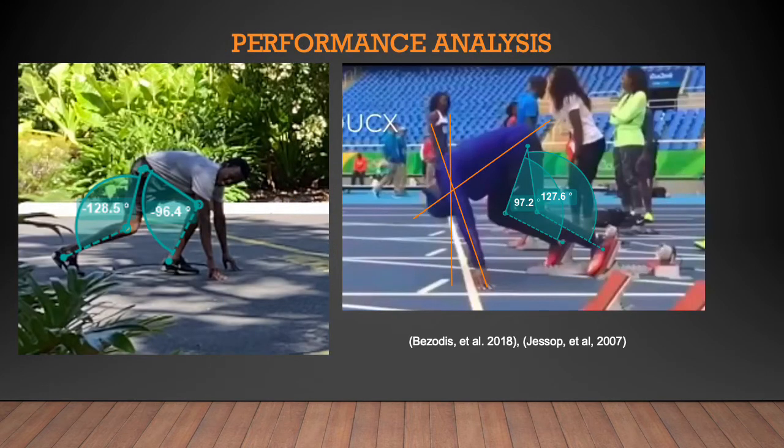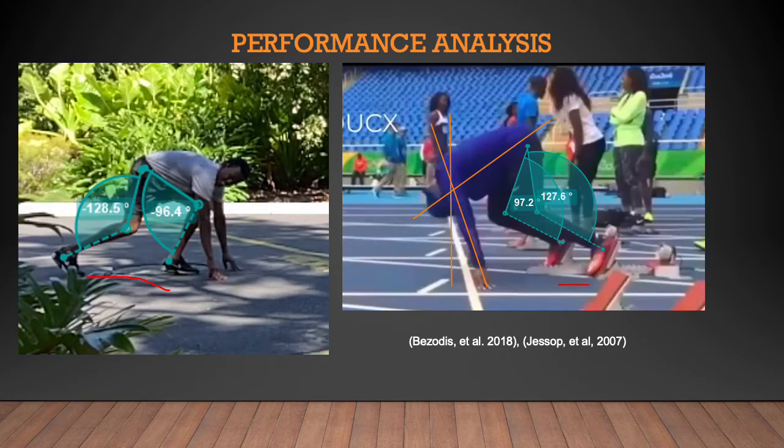Feet positioning here, as you can see, was also very off. Very large difference here in between a pro sprinter, Trayvon Bromwell, and myself here. Having a very large space in between the legs meant that the back leg contributed very little towards force production in the first step. Pro sprinters here, they have a medium spacing, fixing this issue, allowing for more leg force production and a faster flexion time.